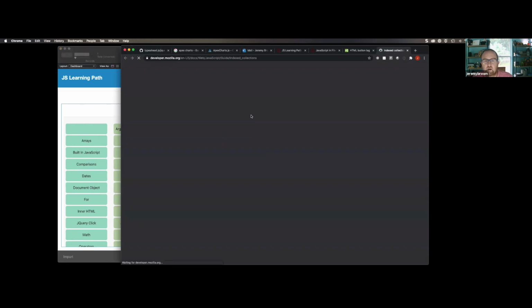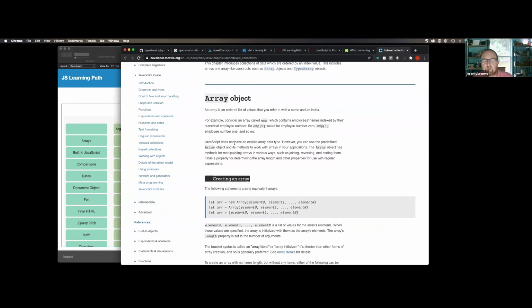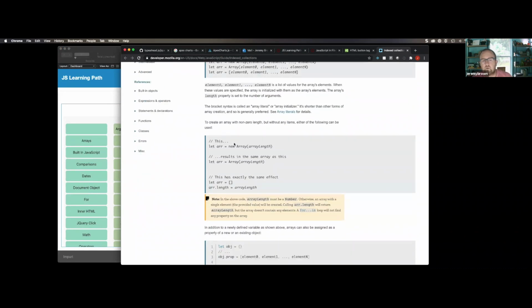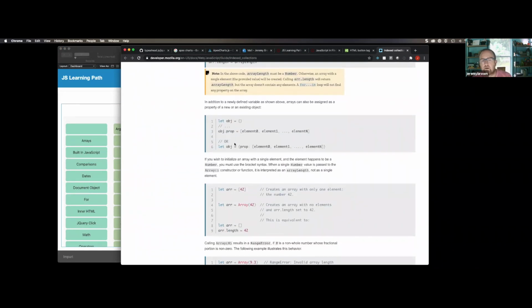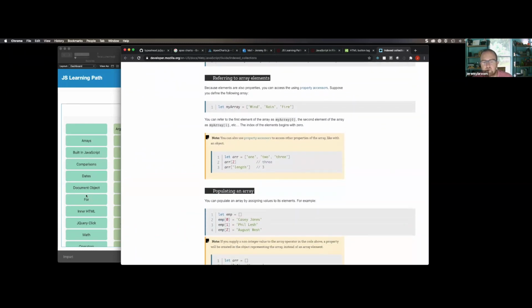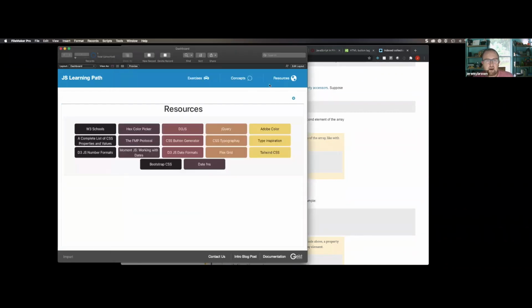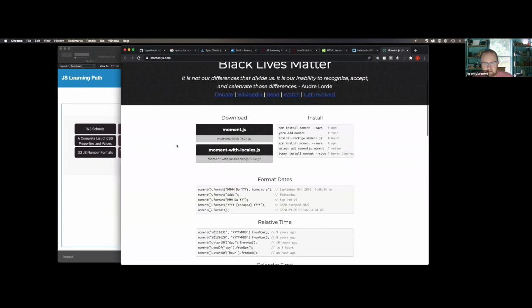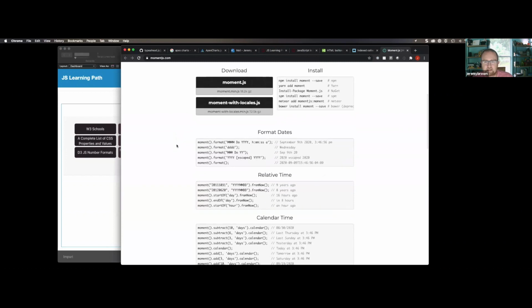Array methods, we're going to be using those all the time, is how to loop through an array that we sent from FileMaker to JavaScript. And so anybody who wants to take the time can read through this, but I will lead you through exercises. And then I've got a bunch of resources that we use throughout that you may want to play with. Like Moment.js is one of the most amazing JavaScript libraries out there, in that it takes a date and it just does anything to it that you want.